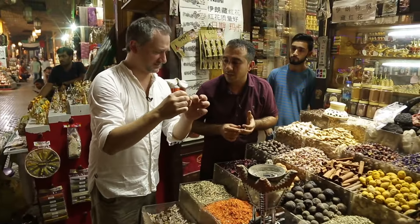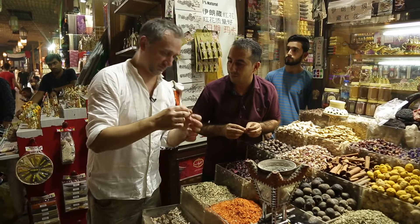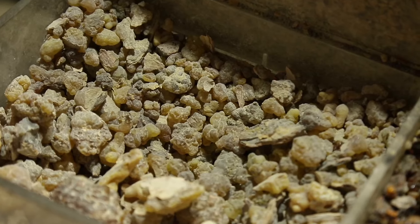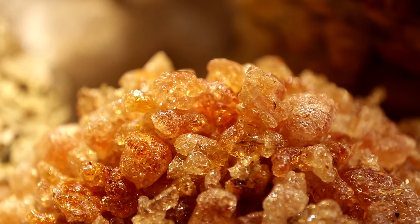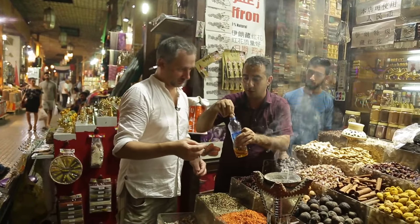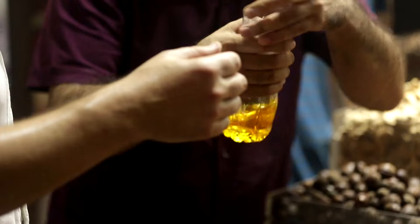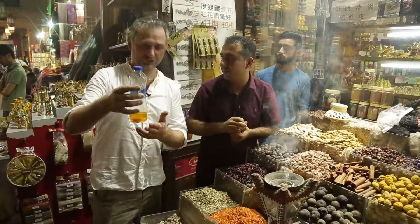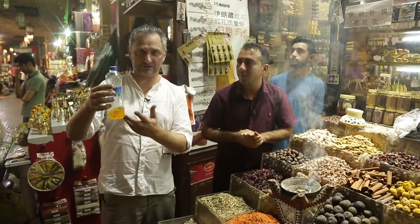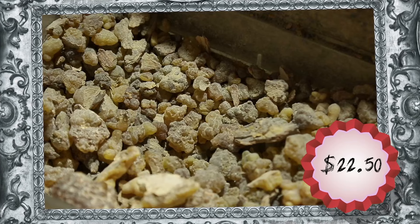This incense is very famous — this is frankincense, isn't it? Yes, a very ancient incense from Oman. We usually use frankincense in churches, but you can also eat it — it's very good for your digestion. You can take a small piece, throw it in a bottle of water, leave it overnight, and shake it in the morning. You'll end up with water infused with powder from the incense — drink it and you'll have no more stomach problems. Two pounds of the world's best Omani frankincense is 90 dirhams, or $22.50.